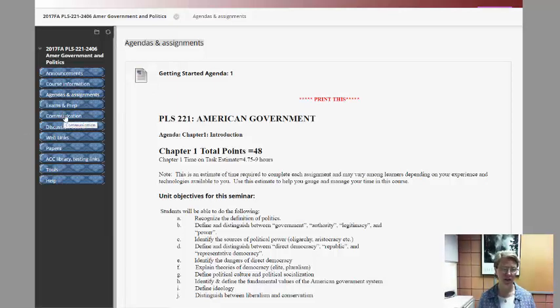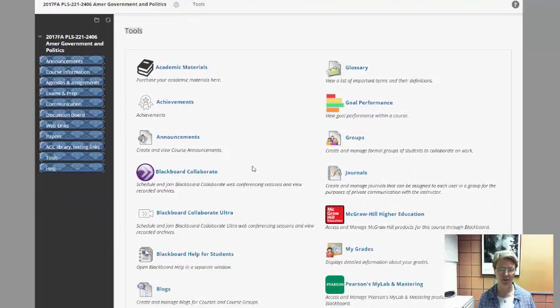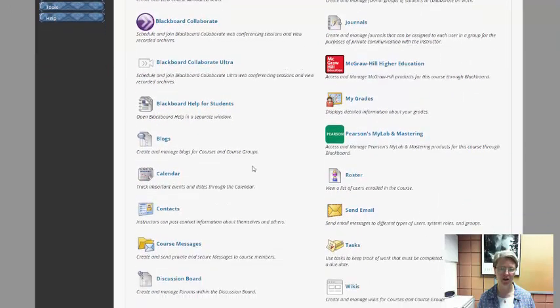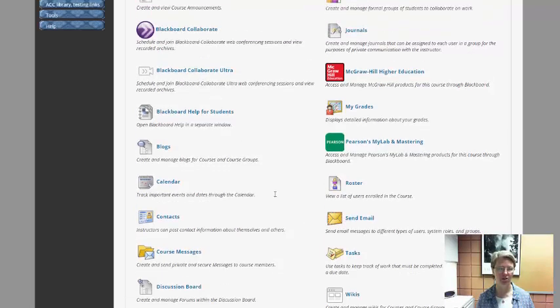The communication tab has a number of things under that. We don't use it a lot, but one of the things you may find helpful is, when we scroll down, there is a section here for sending an email. You can use that to send email to myself. You can use that to send emails to other students in the course. So that can be a helpful thing you might need. One of the items, though, I believe is that if you use this to send an email, you cannot send an attachment. And there are some assignments where you're going to need to send me something as an attachment. It won't work if we do it through Blackboard. You have to use a different email browser.